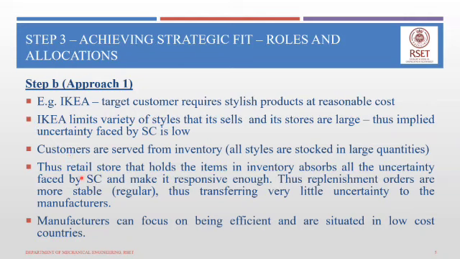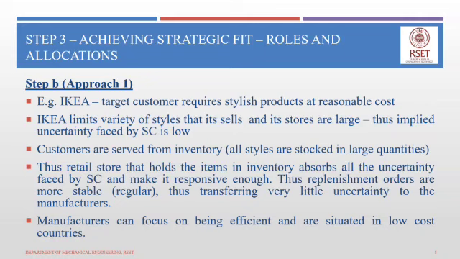All the uncertainty that is faced is taken up by the retail store itself with its large amounts of inventory, and the replenishment orders from the retail stores are much more regular. So the manufacturer can maintain a steady production rate. Thus the uncertainty transferred to the manufacturer is less, and hence manufacturers can focus upon being more efficient, and hence they are generally situated in countries where the cost of manufacturing is very low. Manufacturers generally do not absorb any kind of uncertainty, or very little uncertainty is transferred to them.